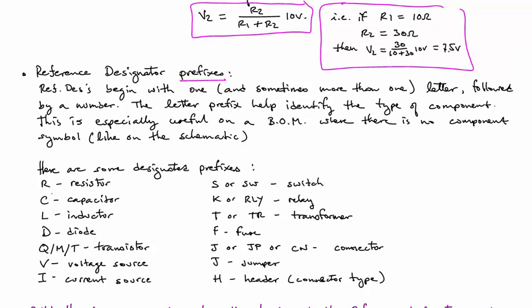There are standard prefixes that are used, and these are useful particularly when you're looking at a bill of material, because unlike the schematic where you have a symbol that will help you identify what kind of part it is, in a bill of material table you will not have any visual cue. So if the reference designators use prefixes that identify the part as a diode or resistor or cap or switch or whatnot, that's very helpful. So you can look through these and get familiar with those. We'll mostly use the ones over here on this side.